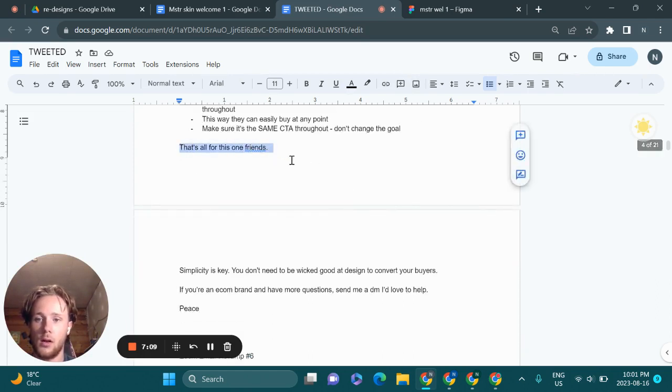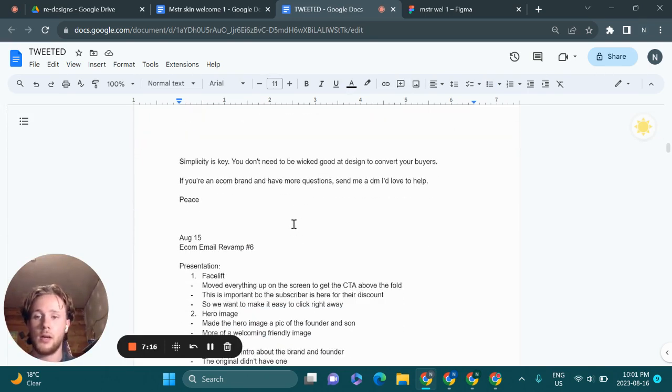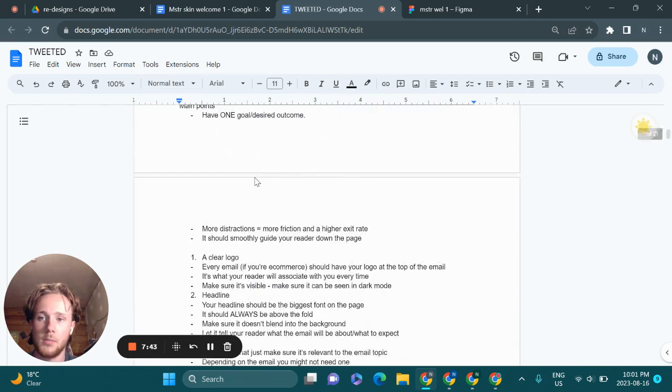And that is pretty much all. If you hit all those points, you're going to have a pretty good email, as long as the content is good. But in terms of structure, that's going to help your reader go down the email flawlessly and easily, and get all the way to the end and take the action that you want them to take. And ultimately, usually more money is the goal. More money, more click-throughs, more orders placed, etc., whatever you're selling.